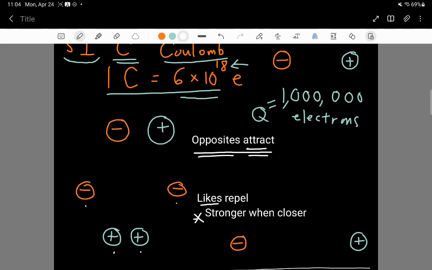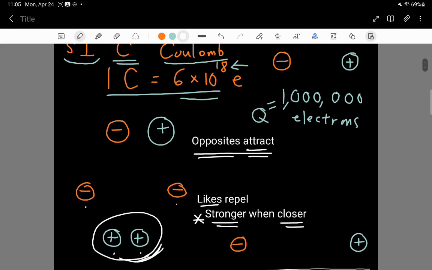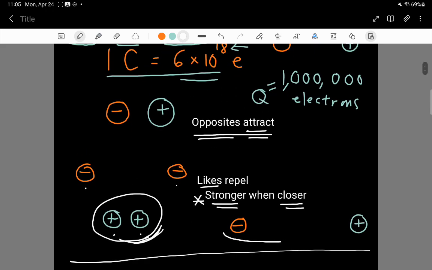But also the forces, in either repulsion or attraction, in both cases, whenever the electric charges are closer to each other, like down here, whatever the interaction is, it's just going to be stronger. So this is going to be a strong repulsion. Whereas this situation where we have an electron and a proton kind of far apart, this is something of a weak attraction. Okay, so those are basic rules about how to start to model how electric charges interact with each other.